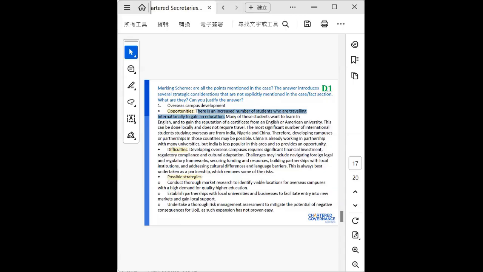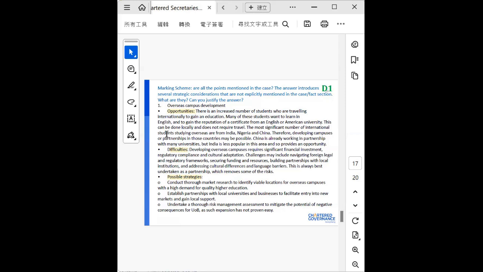So this is something new. This is not something that you can read from the study guide. You may not have this example from the study guide. So if they can do this locally, they don't need to travel. That would be a good point, a bonus point. So you have the international students studying in their home countries. I mean, that's one issue. So that's an opportunity.